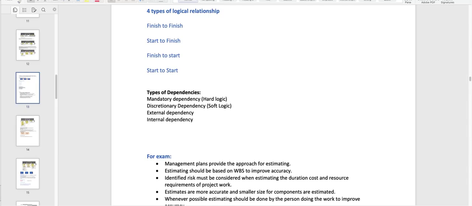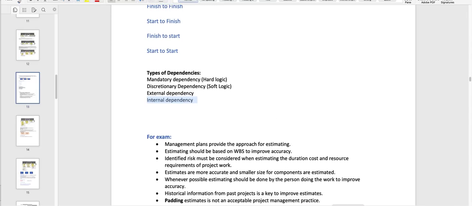External dependency is based on the needs and desires of a third party. It means it's not in the hands of the project manager. For example, government and suppliers. If suppliers are late, we can't do anything. If government changes the rules, we can't do anything. They have changed the rules, right? Internal dependency is based on the needs of the project and is something a project team can control. Sometimes internal dependency is something that can be controlled by a project team.